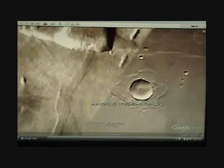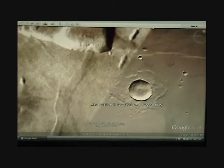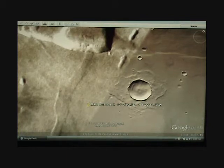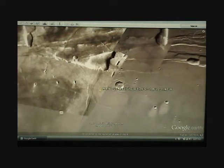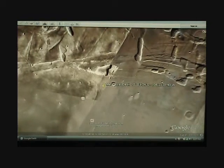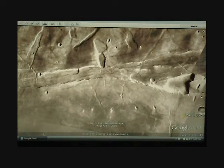Over here, you can see the shadow of the dirt devil or dust devil, whatever you want to call it. And it's clearly there. It's above ground and the shadow underneath. We'll zoom up, but what I don't understand is why they go in opposite directions. If it's dust devils, it looks like they would be going the same, or the wind would be blowing the same, and it doesn't explain the straight line that has a shadow underneath it.